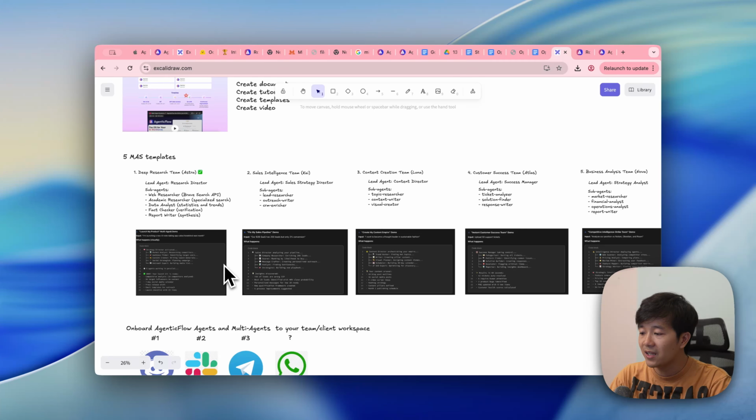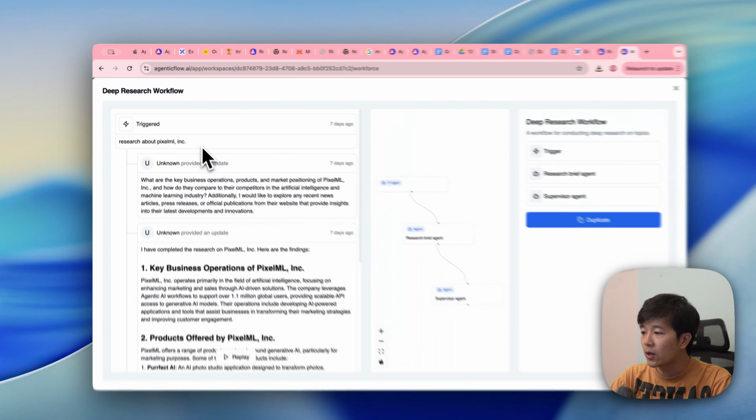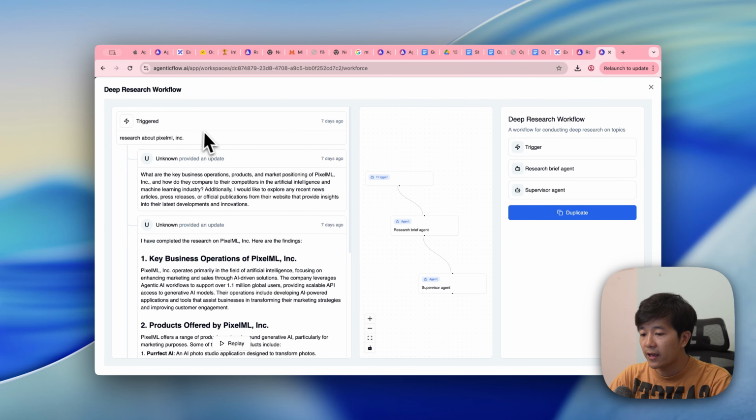So we needed a place to show them, right? So that you can clone and play around with them. So we made a UI for that. You can go here. Right now we only have deep research, but we will add more. When you click on this one, it will show you how it is running in production. So this one is like an example.